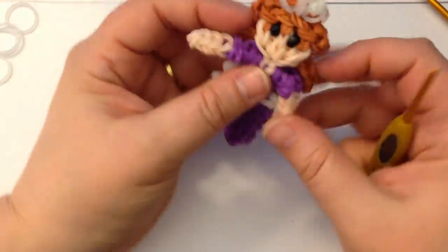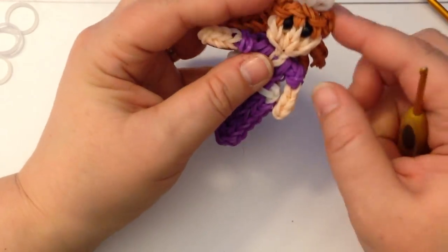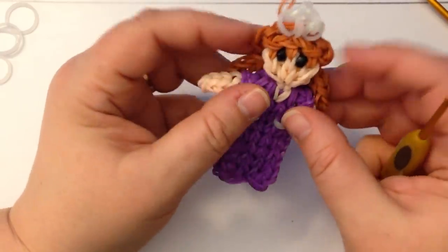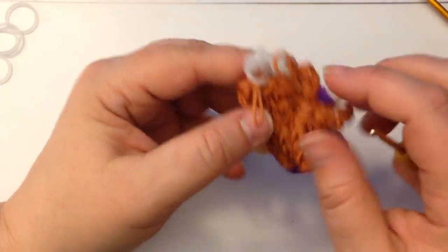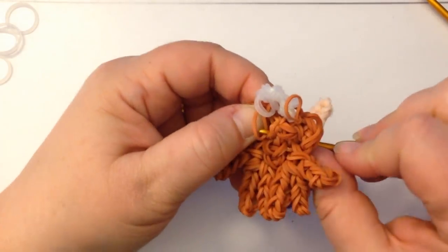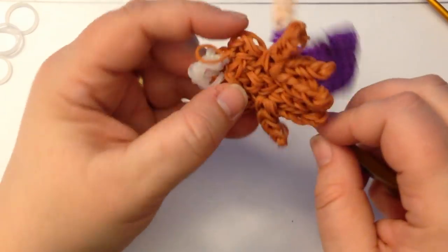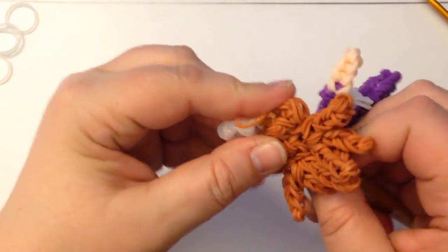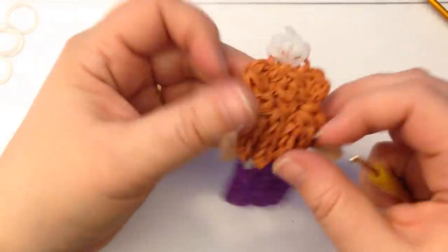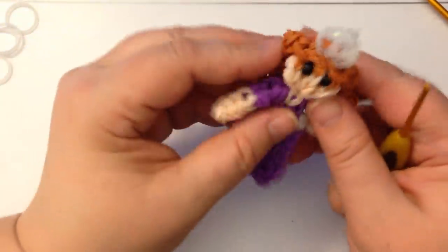Okay, so this is how I want it. It's almost like she's got a braid at the top of her hair, but I just didn't want her to look like she had a flat head. So push your hook through, grab and pull through, push your hook through, grab and pull through. Now you can't see those at the back, which is great.